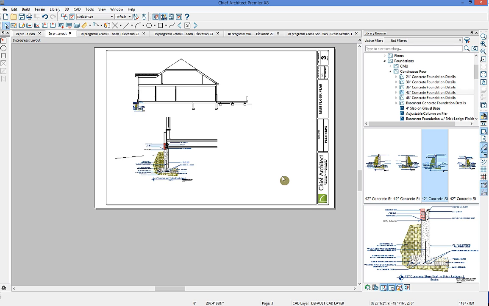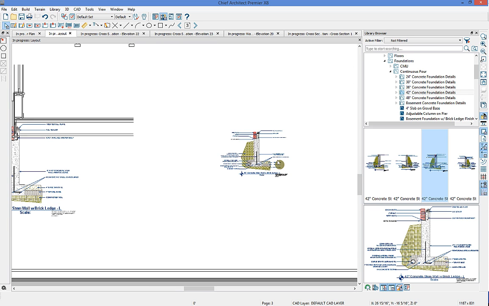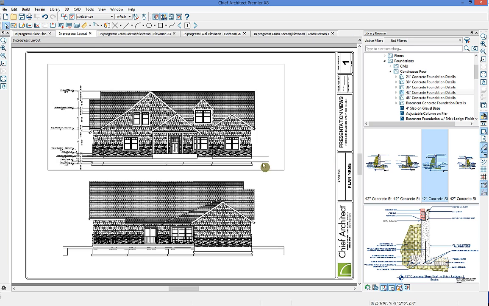And these CAD details also can be placed directly into our plan. So if you have a number of CAD details that you know that you need to use for every plan, it's easy to just place them directly onto the plan sheet. But what we can also do is we can import images. So if we have images that we've done of the home, in this case we have both the image of the home itself as well as one I've done of the kitchen, we can definitely import those into our design as well.